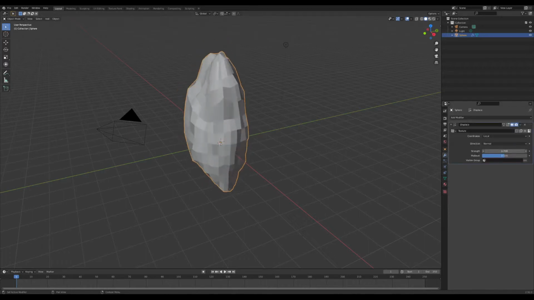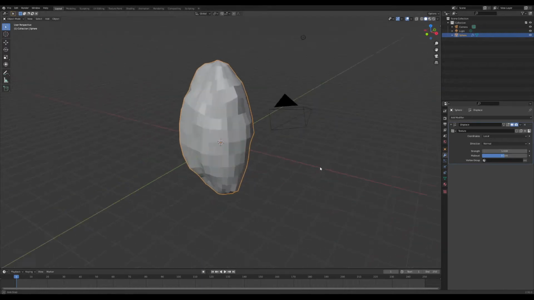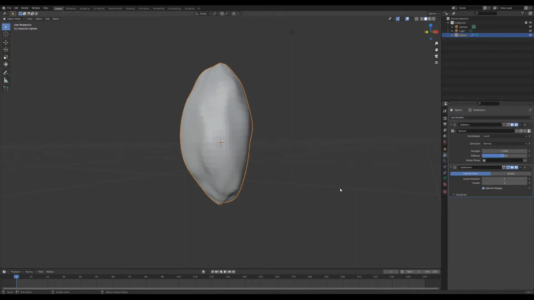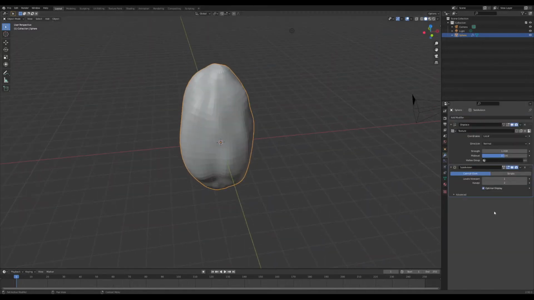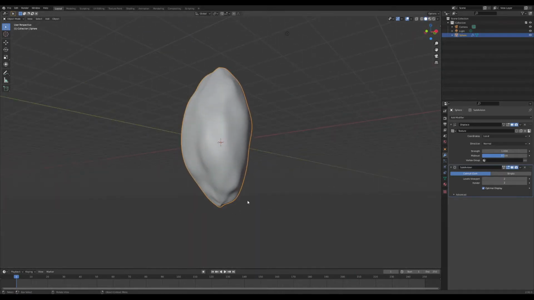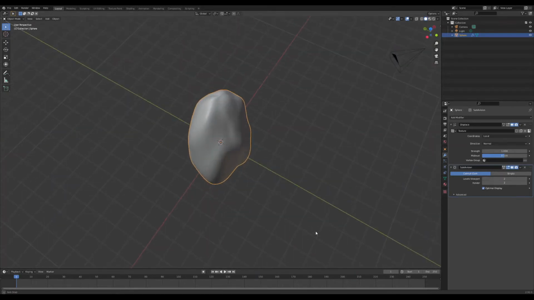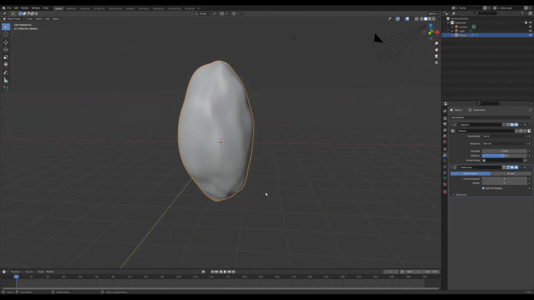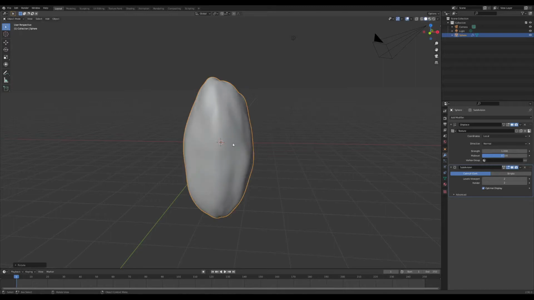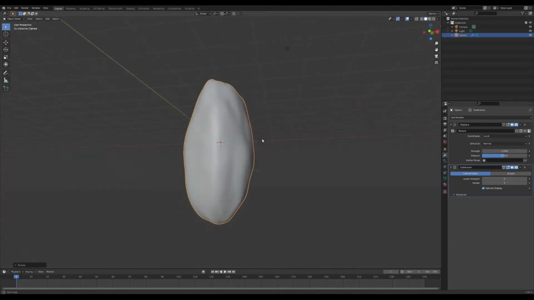Then we're going to go in here and completely undo everything I just did. That actually looks good. We're then going to add a subdivision surface to make it a little bit smoother, which looks good. Let's bring it up. I don't like how it creases in the middle there, but the top is better. So what we're going to do is we're going to rotate this on the X, and we're going to go 180 by typing in 180. And now it is upside down, and that looks a little better.